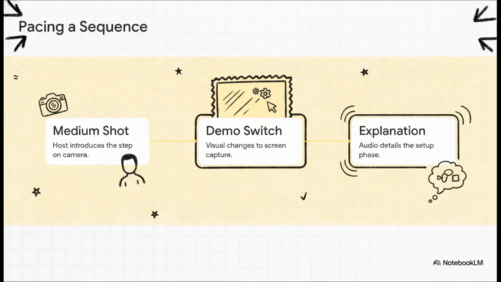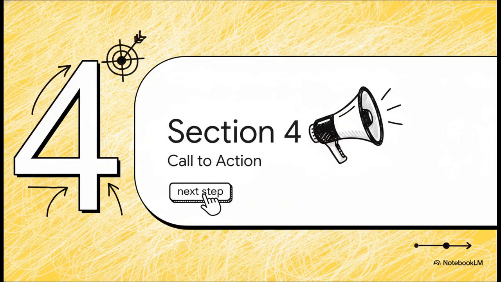Now, what's really interesting here is seeing how all this pacing and visual cueing actually comes together in practice. Imagine a quick 3-step flow. Step 1, your script dictates a medium shot of the speaker. Step 2, the second the host starts explaining how to clear out a setup phase, the visual column immediately dictates a switch to a screen capture or a product demo. See what's happening? You are actively pacing the visual changes directly with the audio explanation. It's perfectly synced.